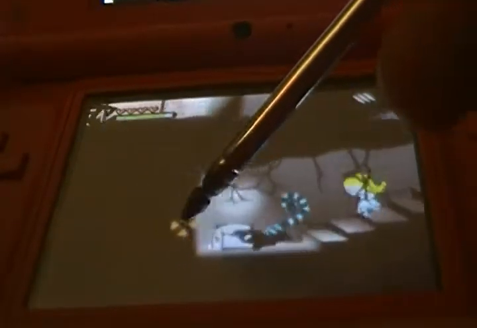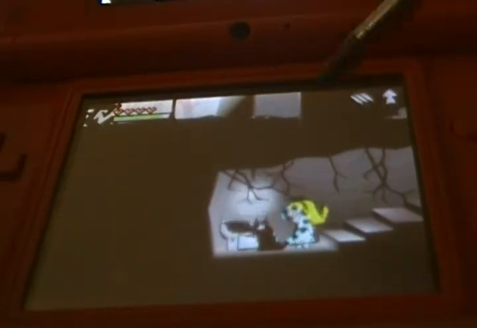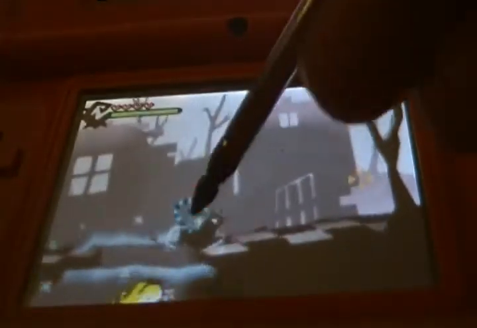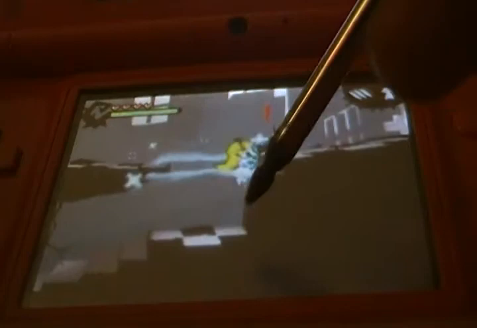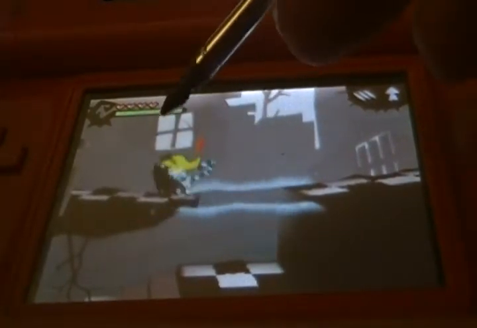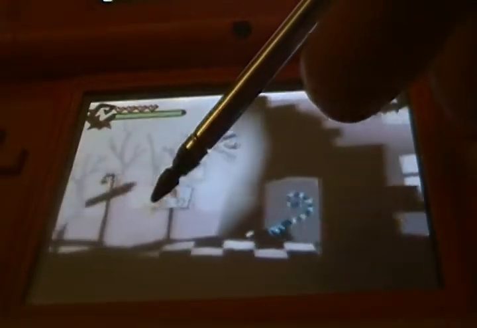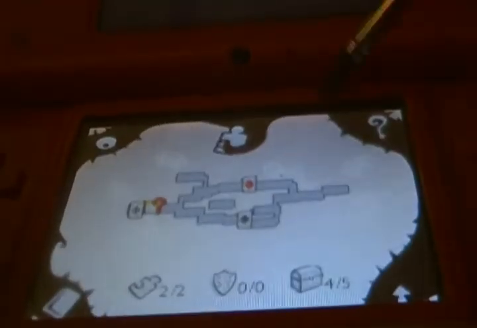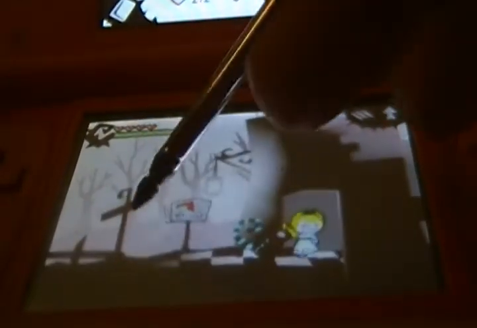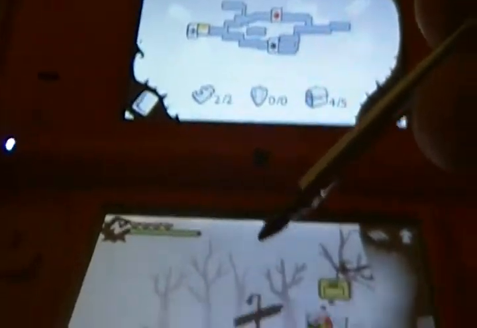So now that we made it disappear, we can now go through this bottom piece and we can open up this treasure chest. Yay, it's one of the power chargers again. We should start getting the heart refills pretty soon too. So now that we did that, I'm going to go ahead and bring the screen down here and take the question mark away, and we're going to keep going.